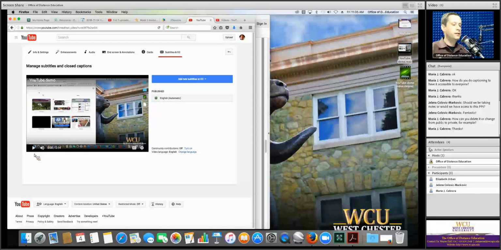But the neat thing is that if it does automatically subtitle your video, you can go back in at this part and change those. You can fix them, right? So it's got a voice recognition thing in there that works pretty well, but it's not going to get every single word right. So you can actually go in there and you can fix the words that it didn't get right.